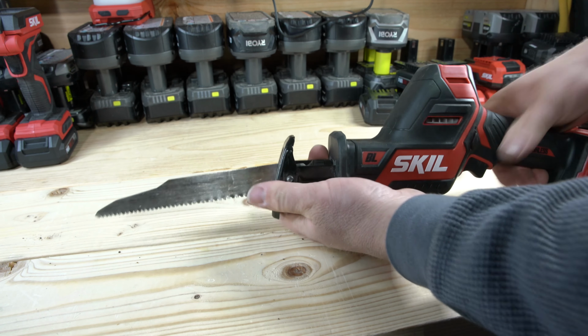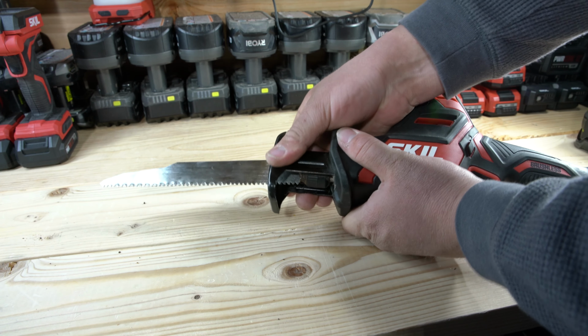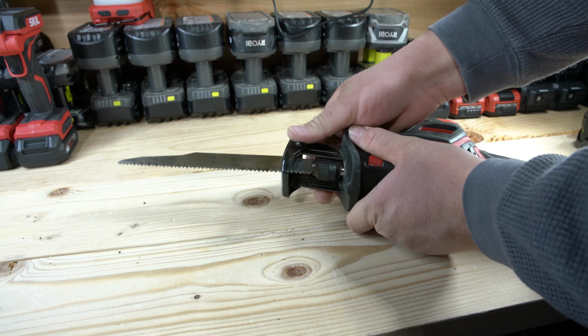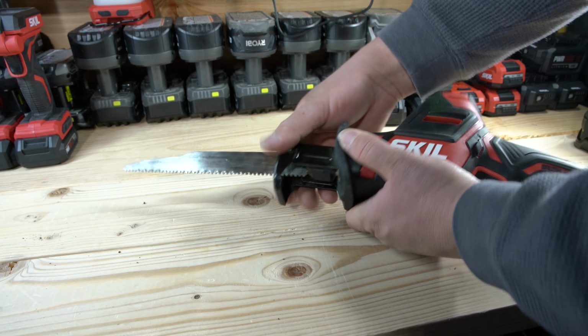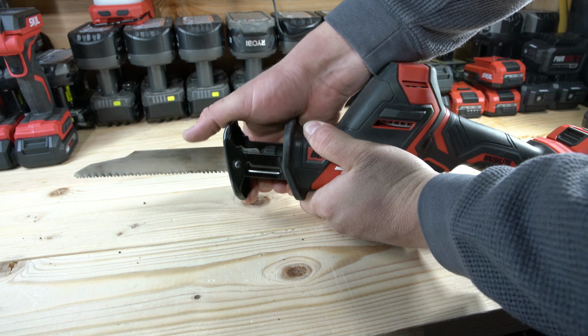I really wish that we would have gotten some depth adjustability here, because that really can save you money on the cost of reciprocating saw blades when you can adjust the depth of the shoe, but unfortunately we did not get that with this particular tool, so that is a little bit of a disappointment.